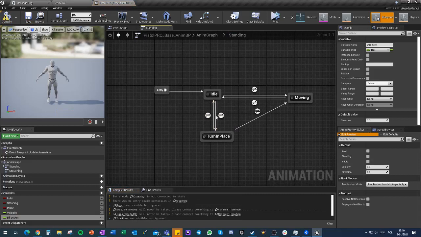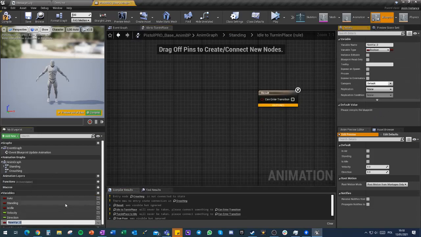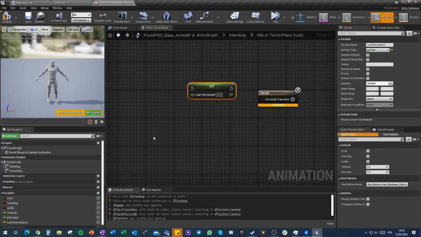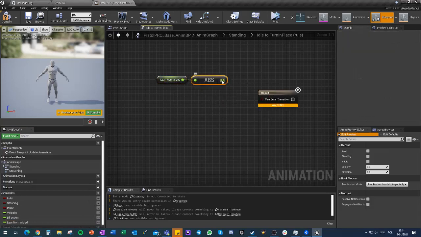And now we have this small problem that we have to solve. So what we have to do is we need to get a new variable which is called lean normalized. It's a float. If the absolute value of lean normalized is greater than 0.1, then enter state.